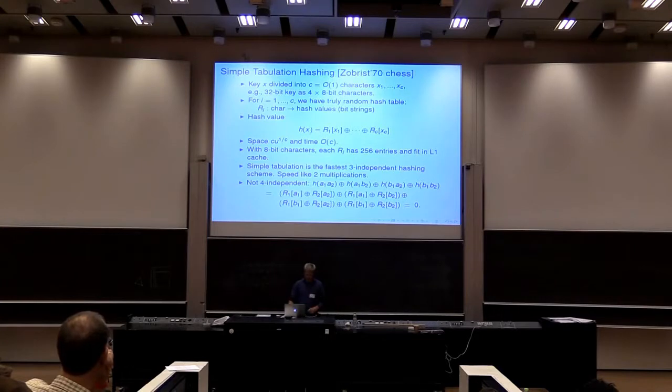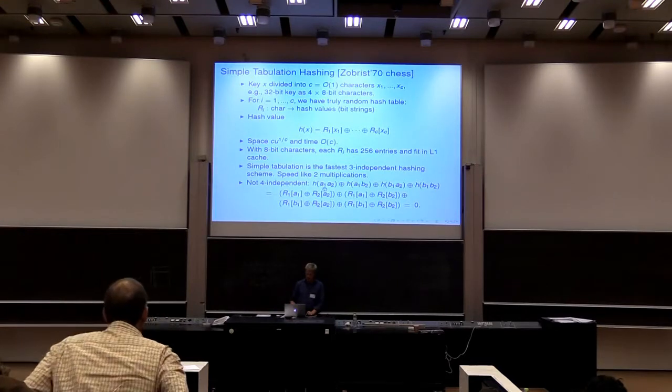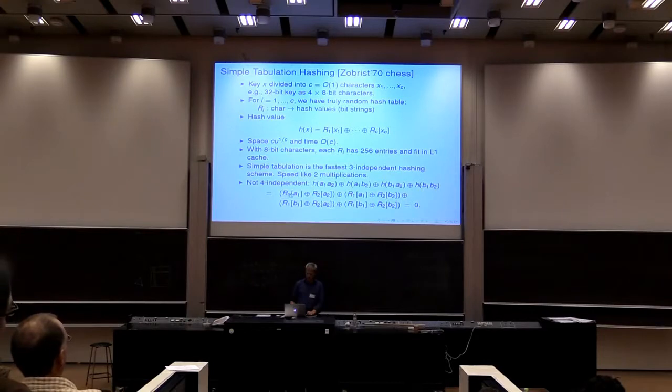And one of the things we see is it's not 4-independent, and that's very easy to see. You just look at the combinatorial combinations of 2 characters in each position, and you look at the hash values of these, and we just XOR them. Because you end up seeing each hash value exactly twice, and because XOR, when you add things to itself, it just cancels out as a 0, we end up seeing that the XOR of all the hash values is 0. So that means that if you know 3 of these hash values, you get the 4th one for free.